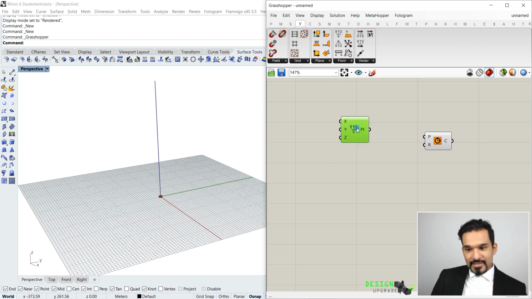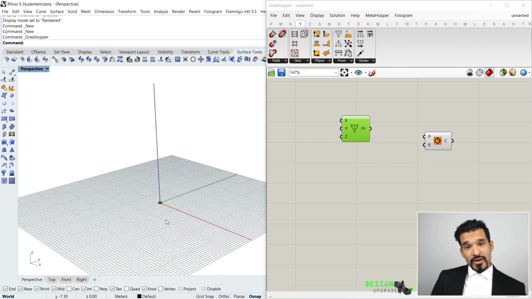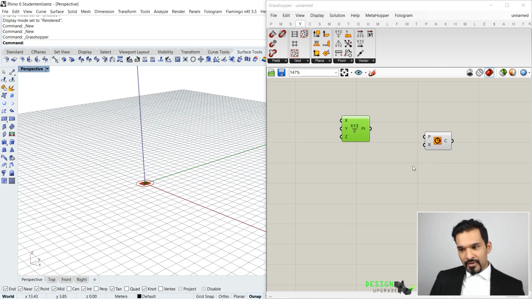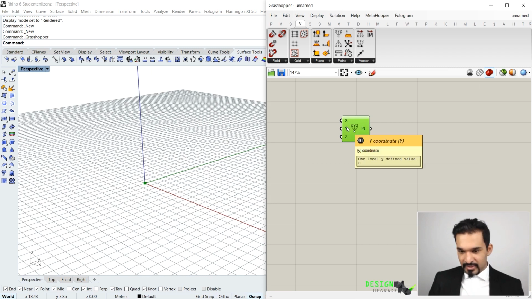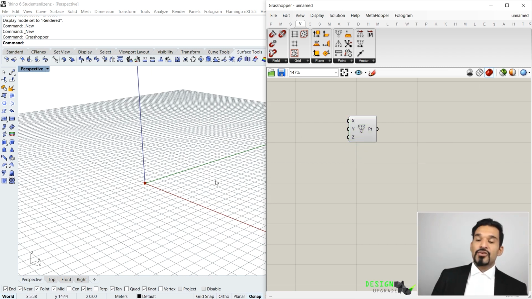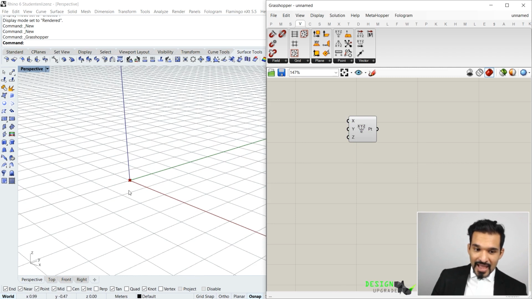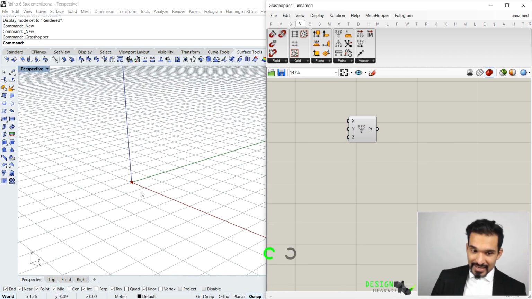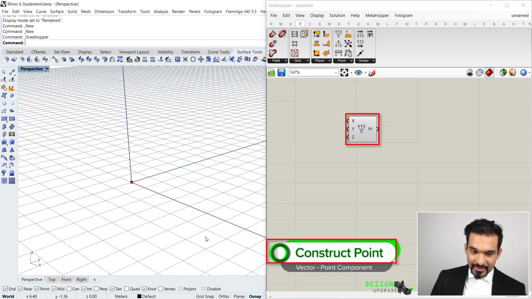But again, like this component, the construct point, actually gives you x, y, z coordinates. So you can just apply any number, and I'm just going to delete this right now. So you can just press it and then delete it. It's going to be the same. And you can see in my Rhino canvas, I actually have a point now displayed. This is not a Rhino geometry. I can't interact with it yet. I would need to bake it before.